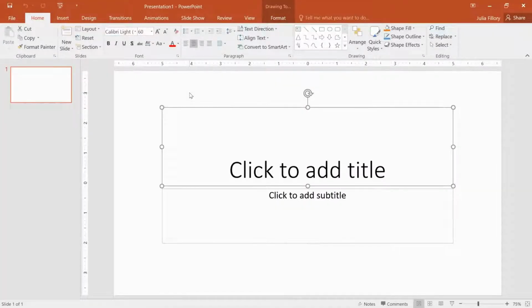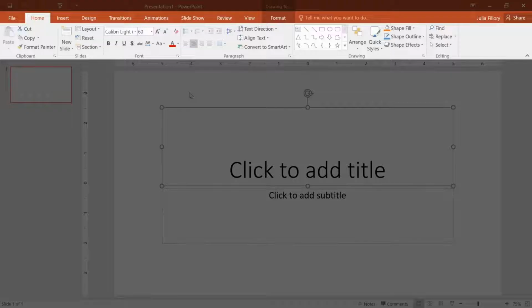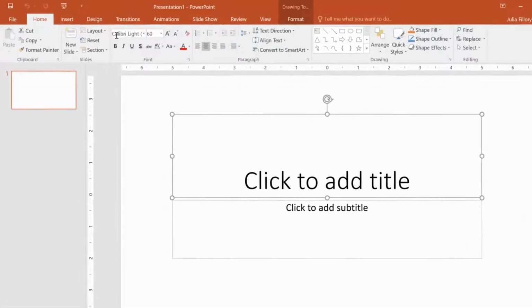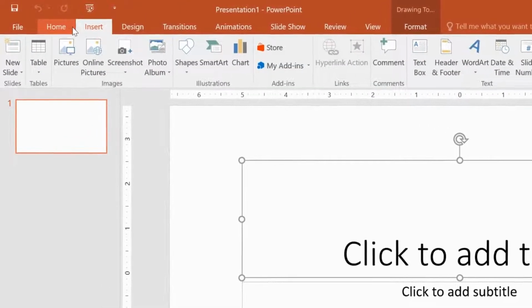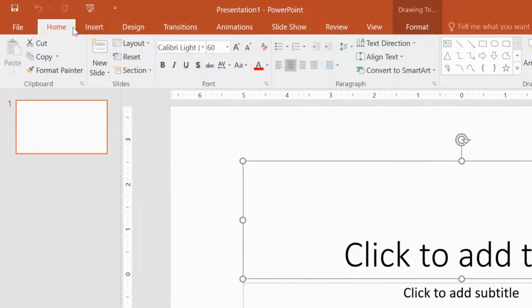Next, you might want to take a minute to explore the interface and make sure you know your way around. Why don't we begin with the ribbon, which is the collection of tools and features at the top of the screen. The ribbon is divided into tabs, like Design, Insert, and Home, so you can easily find what you're looking for. There are also commands on each tab that have been organized into groups.